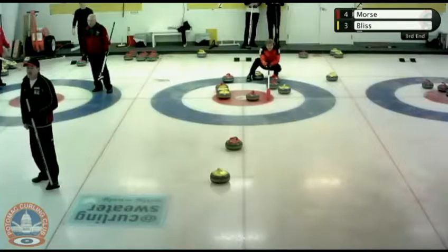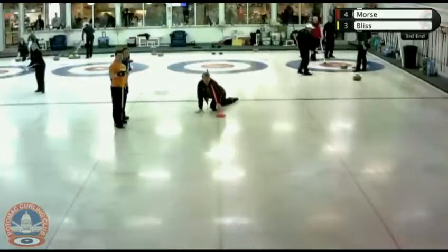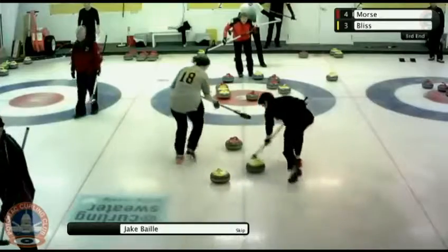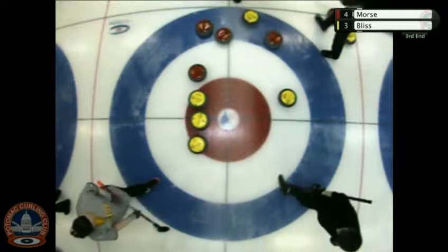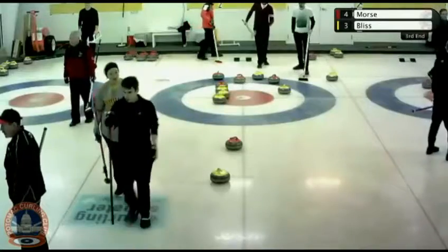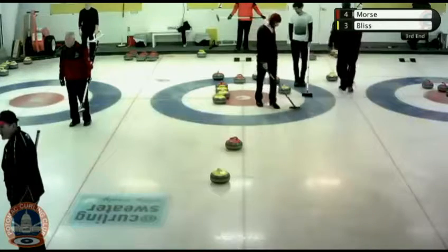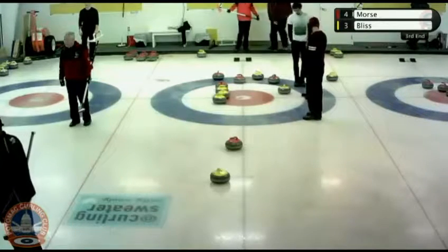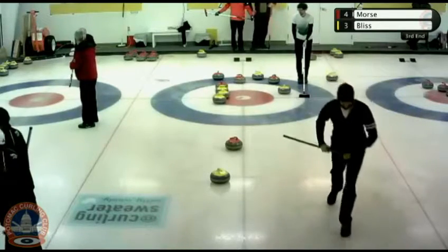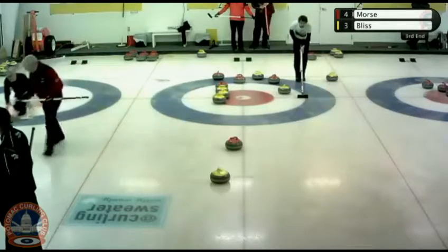Gives yellow a chance to hit hard and get rid of the shot rock, which would give them 2, maybe 3. Yeah, it looks like it's just a perfect shot, leaving 3 rocks in a lineup on the left side of the 4-foot and forcing again the red team, the Team Morse with Carl Anderson throwing skip, and they're going to try to get their rock into the house that's pretty much open, so it's got to be a weight call on whether they're going to get their rock there and be able to outcount the 3 rocks that are in the 4-foot.